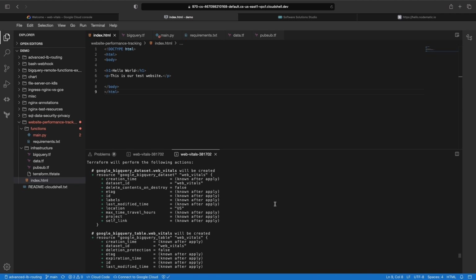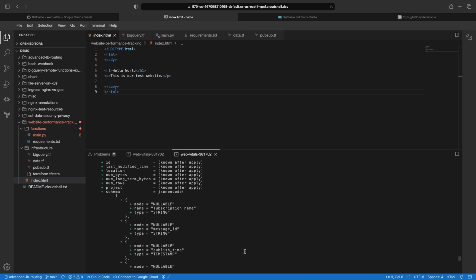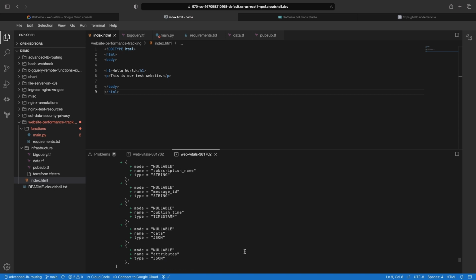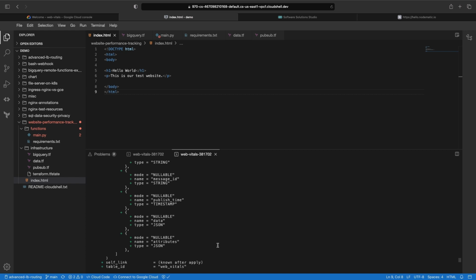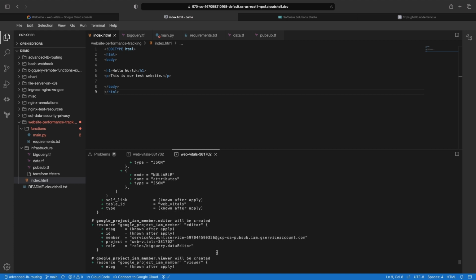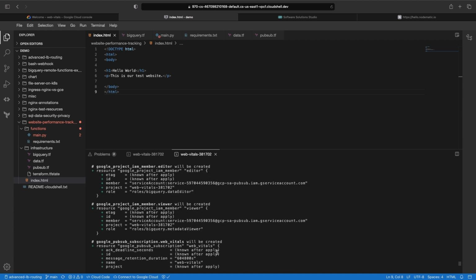In this Terraform provisioning, we have a BigQuery dataset as well as a table. Also, you should notice that the BigQuery table has a pretty flexible schema. We'll load our performance data as a JSON column since the data schemas vary by metric and can have significant nesting. Still, the data will be relatively easy to analyze later. You'll also need a couple permissions which allow PubSub to access the BigQuery table so that it can push the performance data.